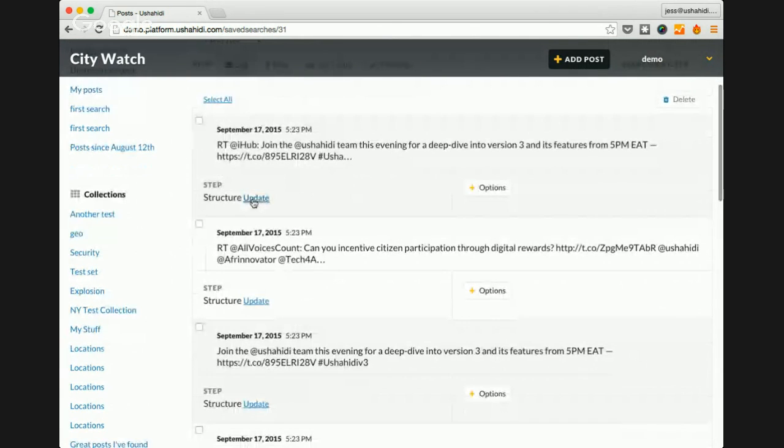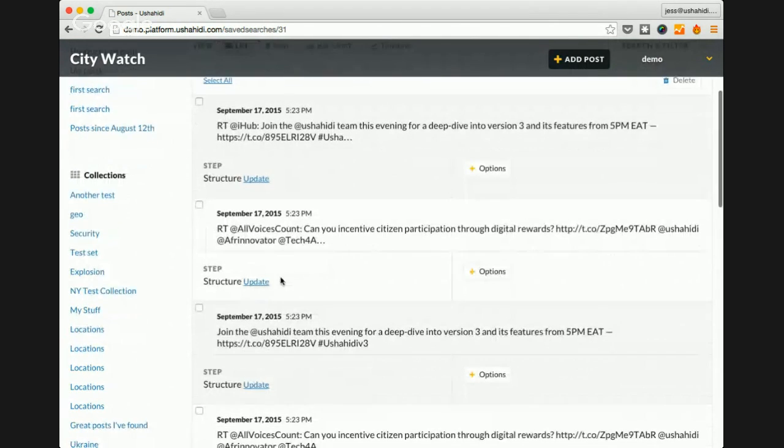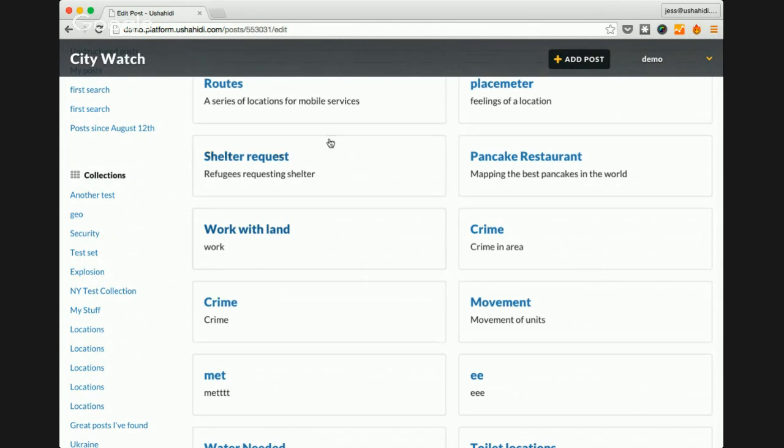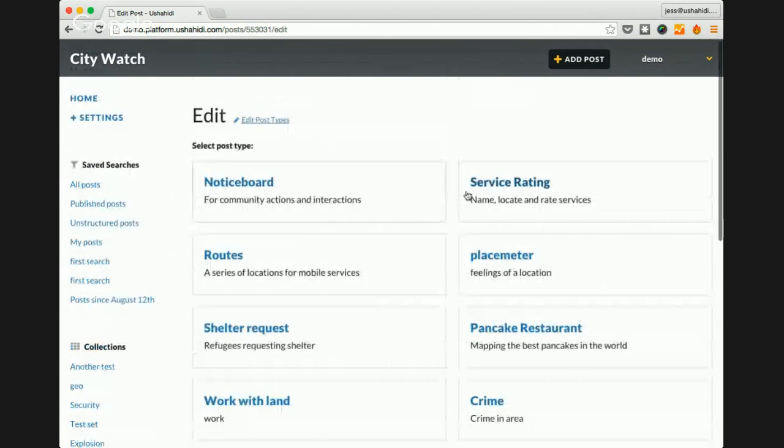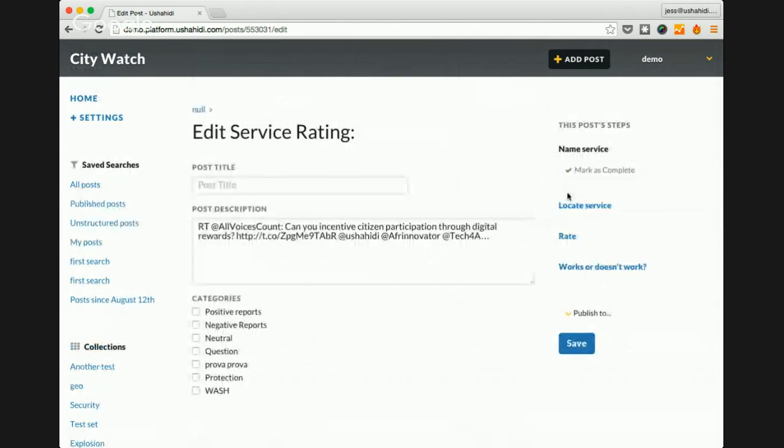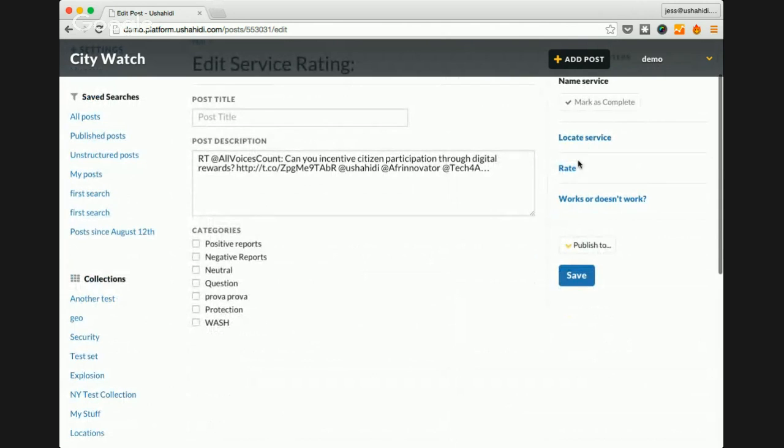Like, if you haven't done that, then what prompt do you get to tell you that you need to make sure you do this? Yep. So this is something where you do get some feedback, but this is actually something that we got feedback on in the last round of user testing that we're working on. So for instance, and it's a great question, if you go to update on an unstructured post, say we just do service rating, and we don't fill in any of these steps, and I say I want to publish to everyone.